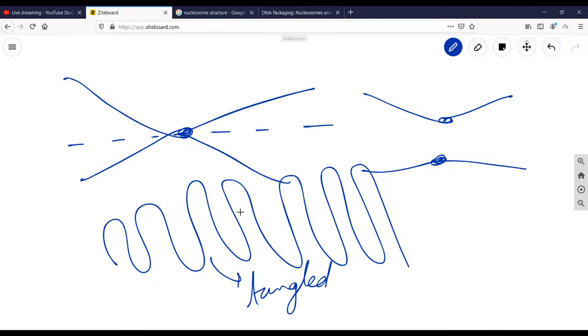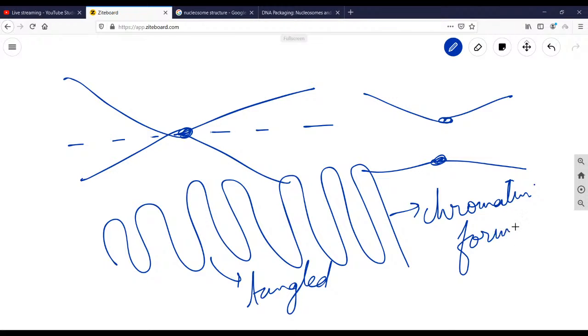There is no centromere region here. From where will you break? It will get all tangled up, right? Because it's like a completely folded thread, so it will be very difficult to divide it into two equal parts. It may get broken in wrong places, wrong loci, and then you will have unequal distribution of DNA.